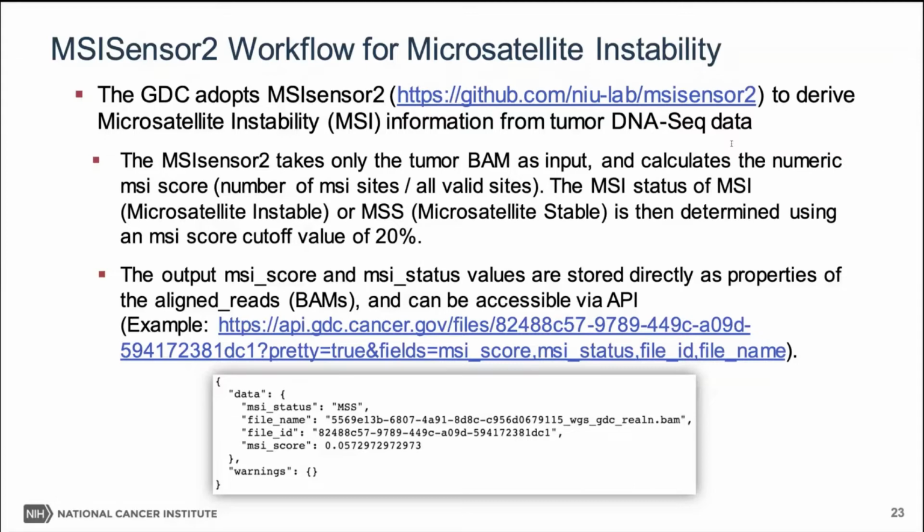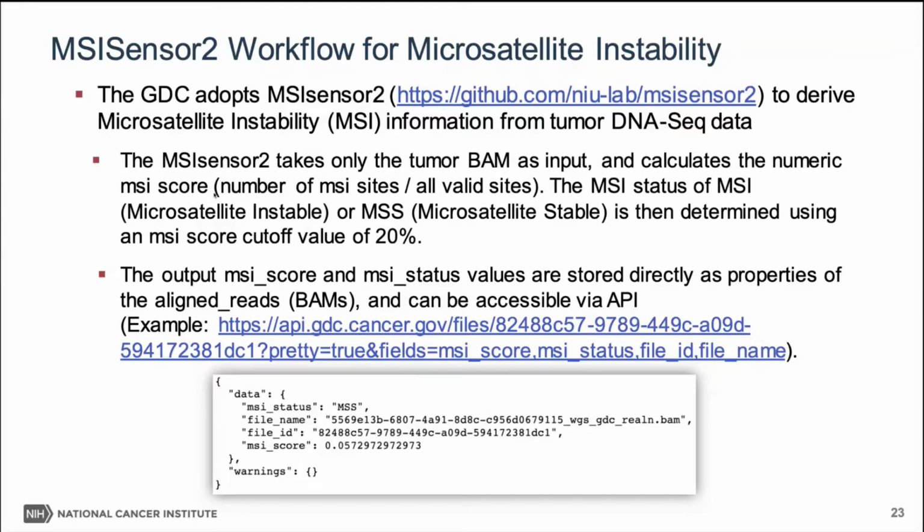It derives two values. One is the percentage of sites containing MS instability, and this gives us a value between 0 and 1. We call it the MSI score.